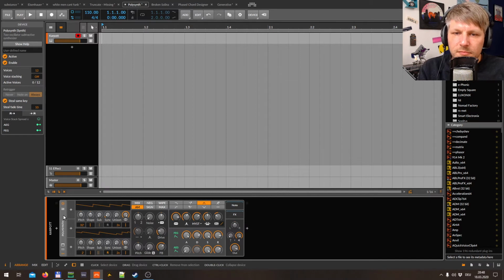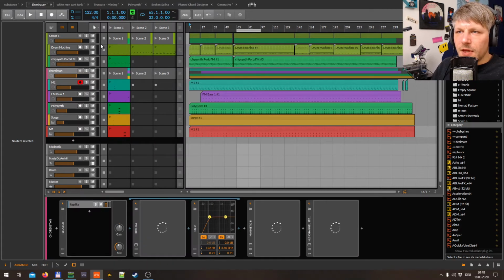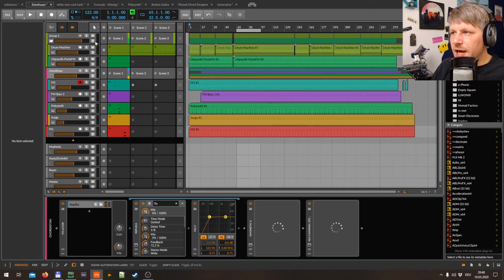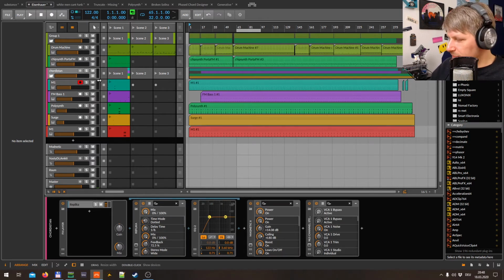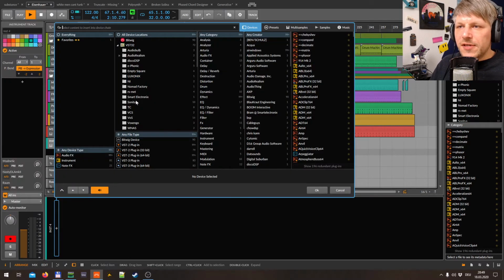However, how does one use hardware with Bitwig? I know that's a concern for Felix, who has a lot of hardware, and so I'm switching projects to have something to sync this lovely OB6 to, which is sitting on the desktop, and let's see how to integrate that. So just to have some musical context to see if it's in sync or not.